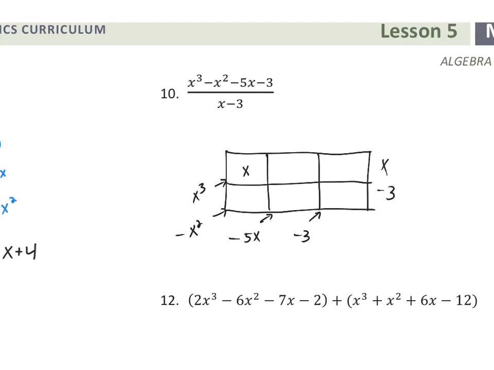and x, I said that I do these in different colors. X to the power of 3 makes this x squared, negative 3x, which makes this x squared, which makes this 2x squared to get us negative x. 2x makes this negative 6x. To make negative 5, I need to have a positive x, which makes this top part 1, and my check negative 3. So the answer to this, x squared plus 2x plus 1.